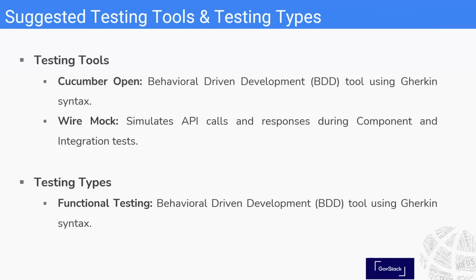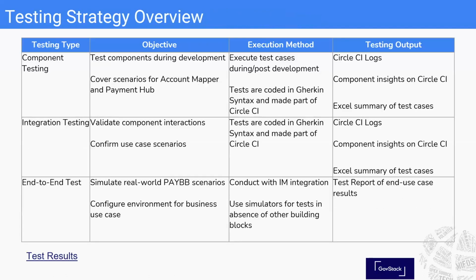All right. We also wanted to highlight over here these are the suggested tools if the implementers would want to test the functionalities. These are also the tools that were used during the implementation of this project. And the suggested type of testing recommended at the implementers' end for testing these use cases is functional testing, to see what inputs are given and what outputs come out of that.